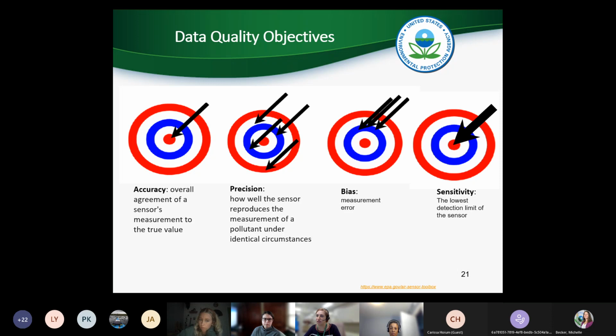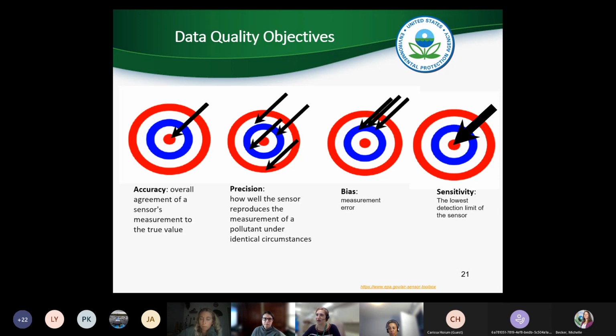So in the illustration here, we see the 4 arrows all hitting different places on the target. So this may not be very precise, even though if you averaged those out, you might end up with a fairly accurate value. So precision and accuracy are both very important to consider, as well as the bias, which would be a measurement error.